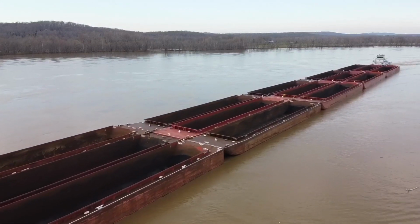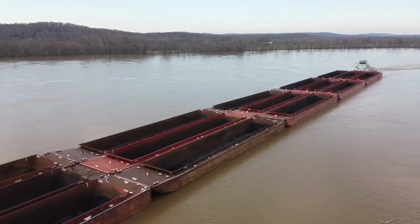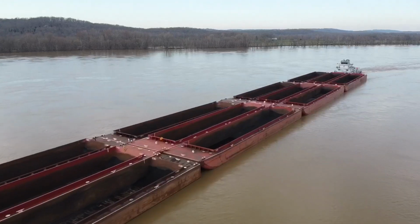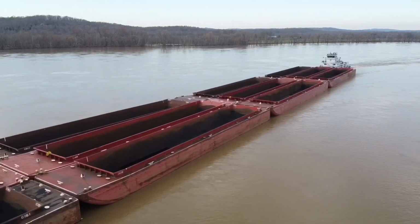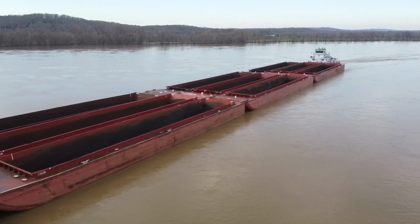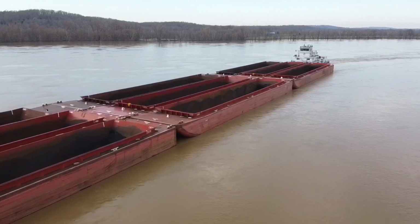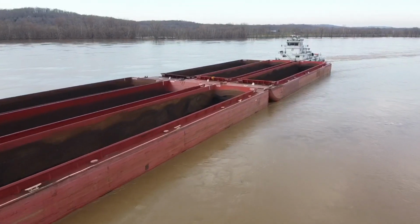All right, so you got a southbound tow. He's got 15 empty coal barges on there. That's a Crowley Corporation tow boat that's pushing there. I did not get a chance to look up the statistics on this particular tow boat, but I'll tell you this. If you ever see the name on a boat, if you get on Google and put in MV and then the name of the vessel, you can normally find the statistics on that vessel, at least some of them.